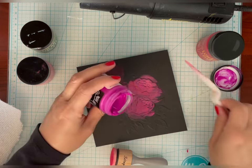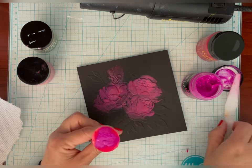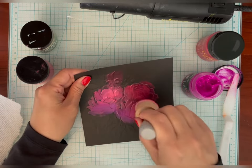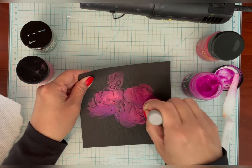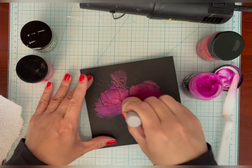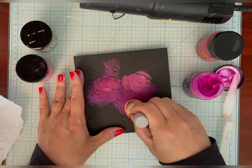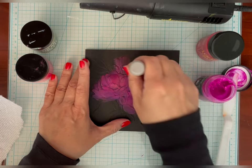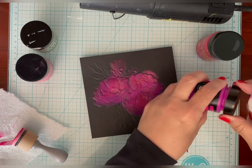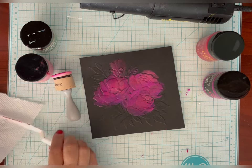I'm moving on to Mood Ring — this is one of the new colors. I'm just going to use a small amount. When you put the neon colors on black, they don't look as neon-y as they would on white. It would have gone a lot faster if I was able to put my head right over the project — it really only takes a minute or so. I'm going to let that dry before I start working with the green because I don't want too much mixing of the colors.